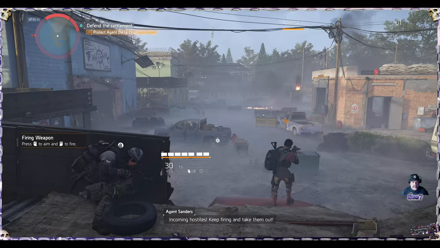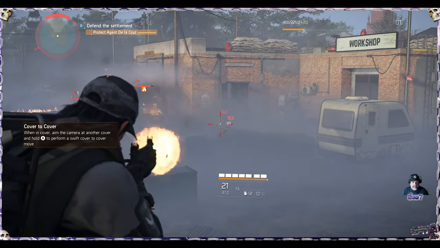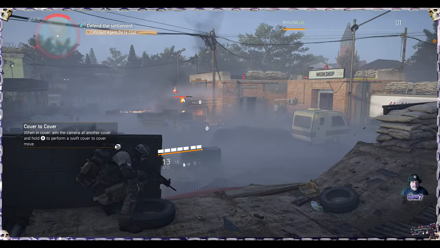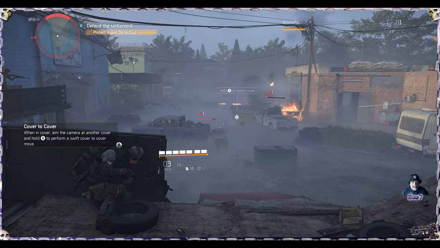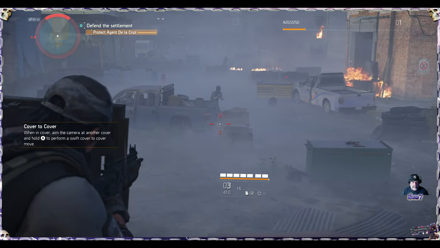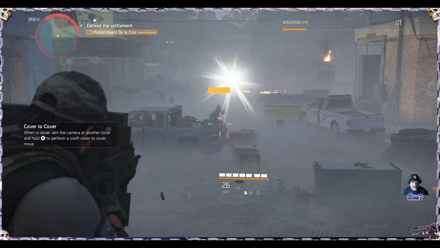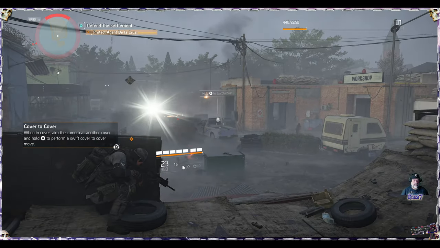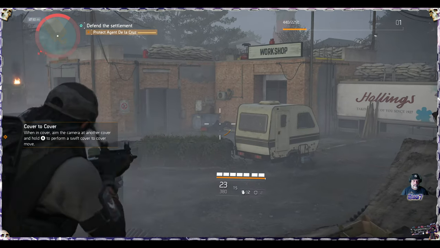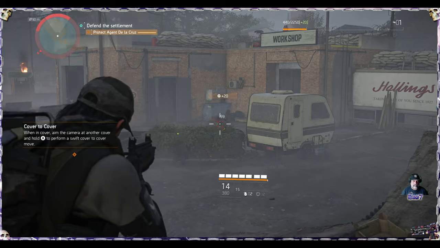I know there's a shoot button. Keep firing and take them out. Take this guy out. Oh, come on, really? Gotcha.